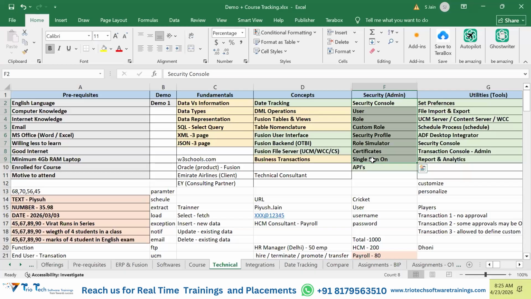Someone will say get me only those leaves which have been approved. Someone will say get me those leaves which have been submitted and approved. Someone will say include those leaves which have been cancelled by the manager, something like that, right? So you will always be in touch with new things. There has been new advancement, new tools will keep coming up, new upgrades happening. So your work will always be interesting.